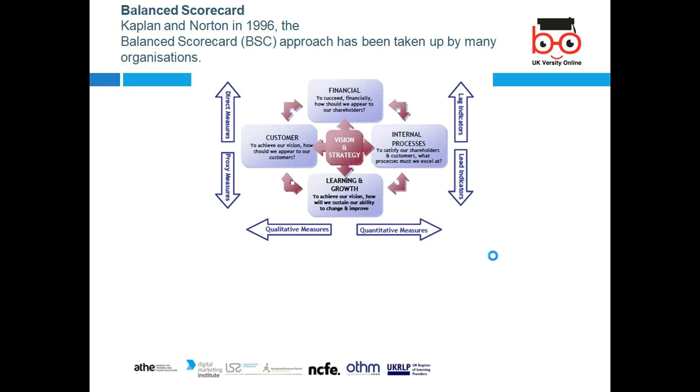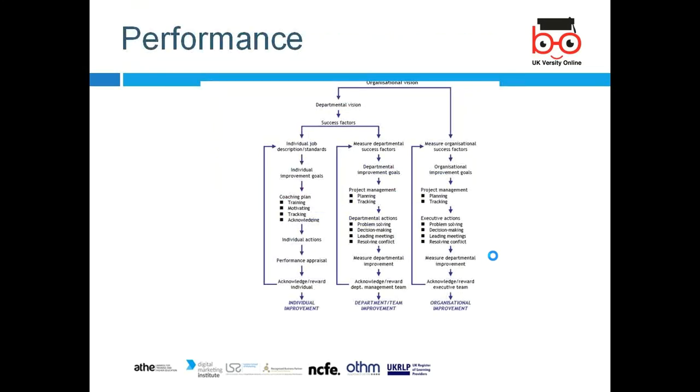The balance scorecard model. When we make the plan as a leader, you always need to keep the balance: in the financial perspective, increase the profit; look around the customer perspective; look around the internal perspective; and look around the learning perspective. Next, for performance, the team role is also very crucial.